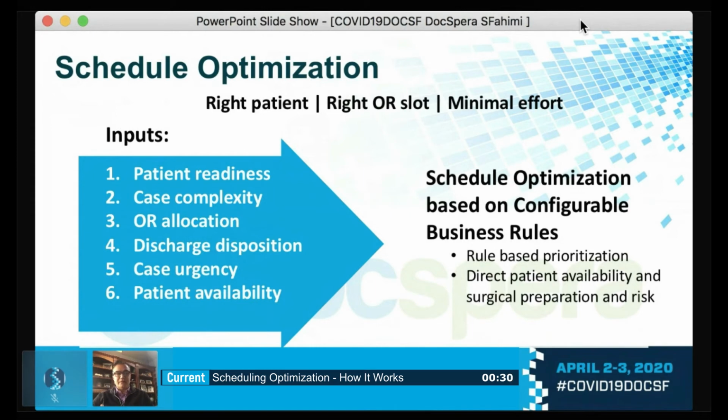So what our platform basically does is it takes a number of these kinds of inputs, by the way, that we call business rules, configurable for you, the way you want to prioritize each of these items, and then provides you an algorithm and a recommendation and a real-time communication that provides you, here's the optimal scheduling that needs to be put in place. Here are the patients that should get prioritized based on the constraints that you have and the inputs that you have defined.